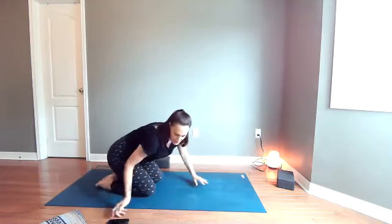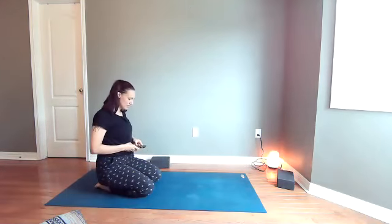and then into child's pose. Any variation that feels good for you.